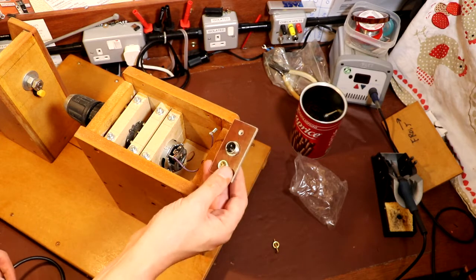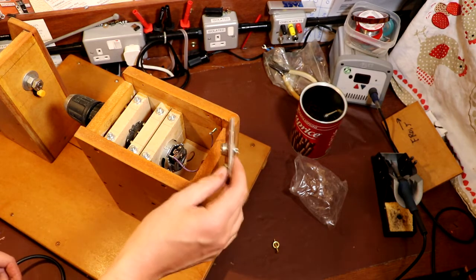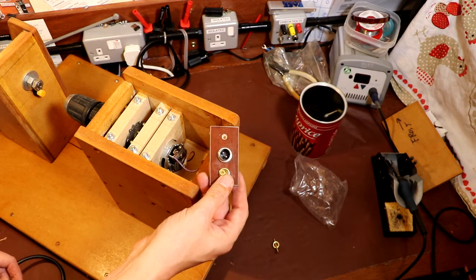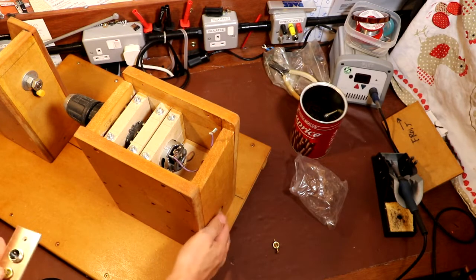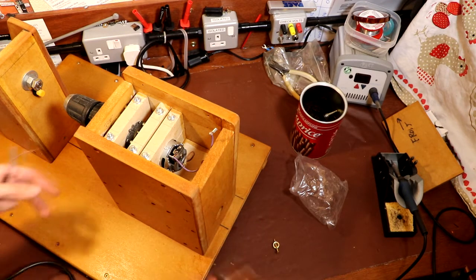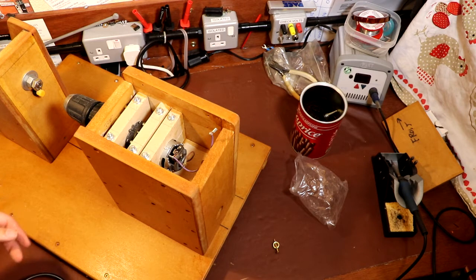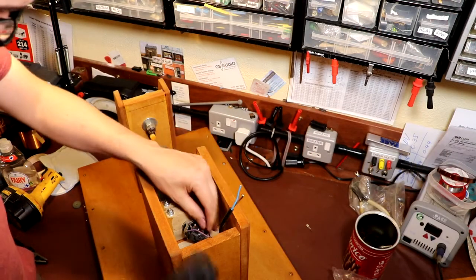So what I've decided to do is I'm going to operate the thing from a foot pedal, but I haven't built that yet. So what I'm going to do is just keep the wiring tidy. I'm going to use this 2-pin connector. I'm going to fix this down here, and then we can just plug in the foot pedal assembly when we want to use it, and then disconnect it when we want to transport it, because I think that'll make things easier. So yeah, that's what we've got to do now. Got a bit of a mismatching cable sizes here.